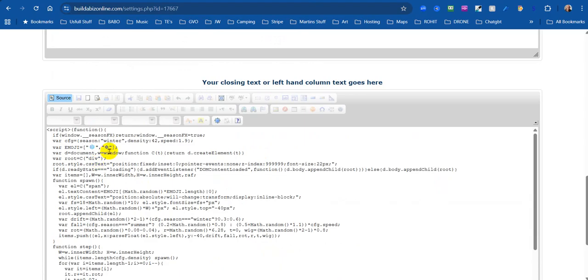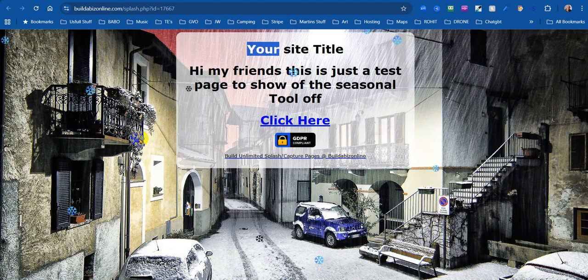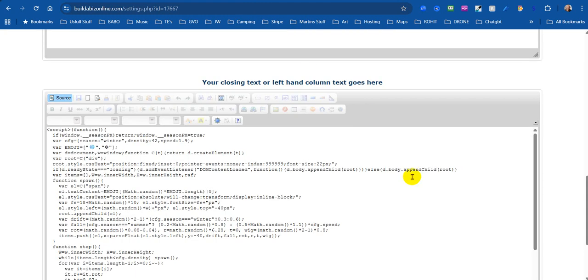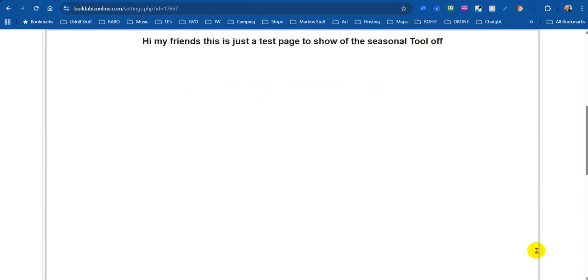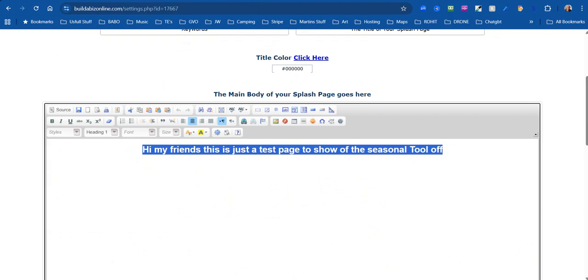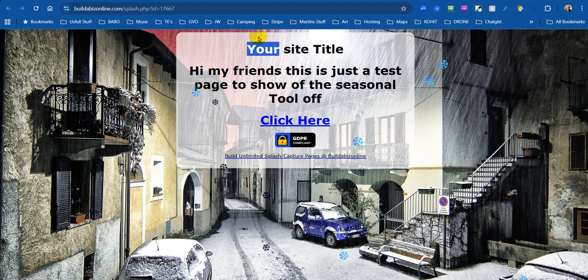There's a black one and there's a blue one. There ought to be a white one really as well. It's just a novelty idea, but some of our members love that sort of thing. So that's where you can add additional code, and can you see that there? That's where you would alter the text in here.